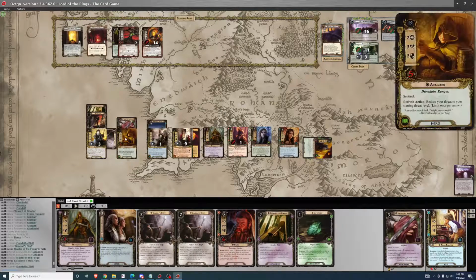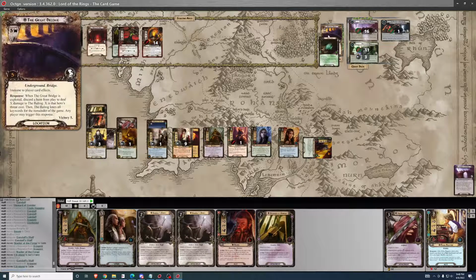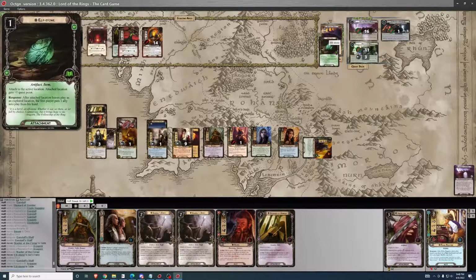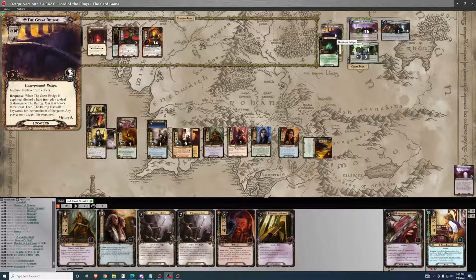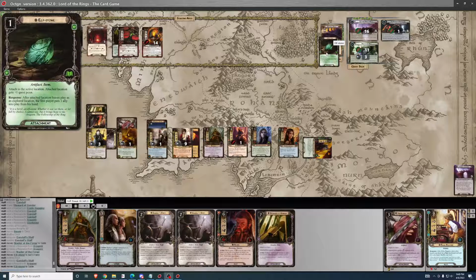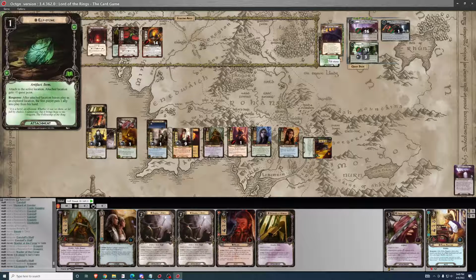I'll use Gandalf's staff to give a resource to Aragorn so I can play Elfstone. Oh, but this is immune to player card effects. Does that mean you can't put an attachment on it? I'm gonna have to check on that. Okay, so you can play attachments on cards that are immune to player card effects. The attachment just can't have an effect on the location.